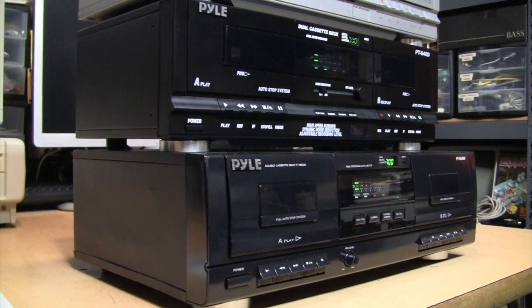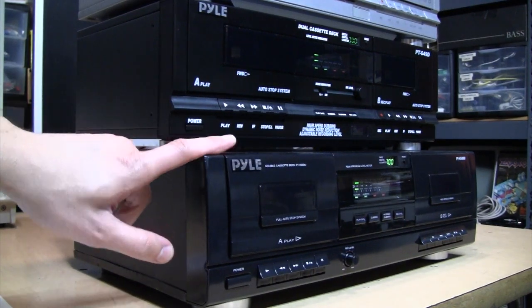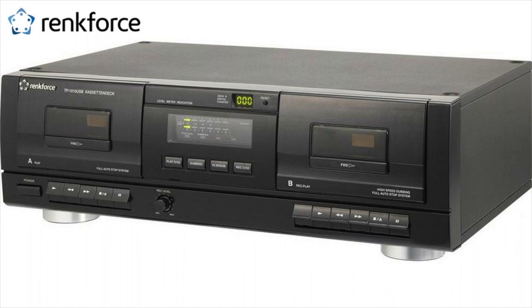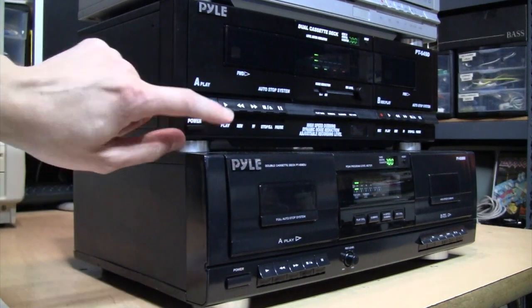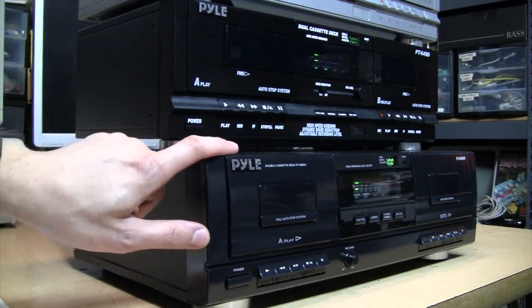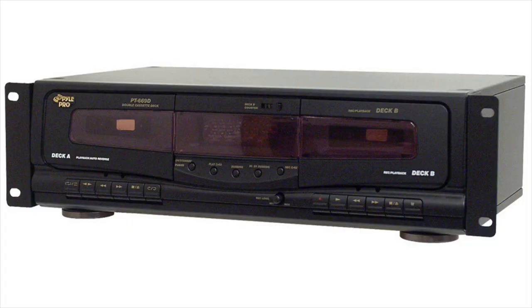Originally, among the low-end brands that sold these stereo components, there were actually multiple tiers of cassette decks, of which this common style you see today was actually the lowest-end model. The next step up lives on today as the Pile PT-659DU, and in Europe as the Awna Master Tape and the Rank Force TP-1010 USB. It has a slightly larger cabinet with a more rounded front panel, a soft-touch momentary power button — so the system could automatically turn it on — and slightly nicer feeling buttons, but otherwise internally it's basically identical.